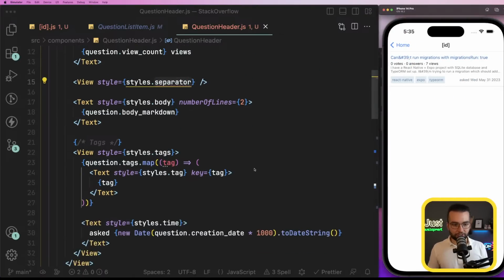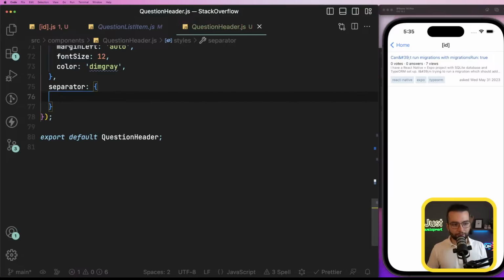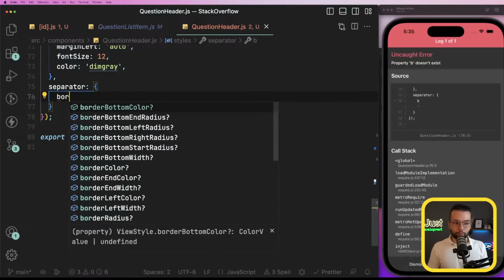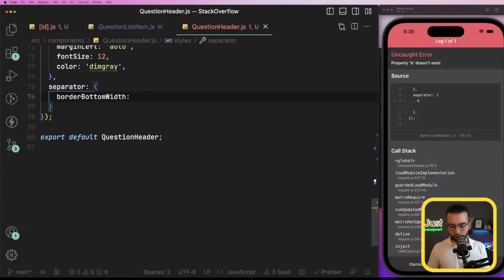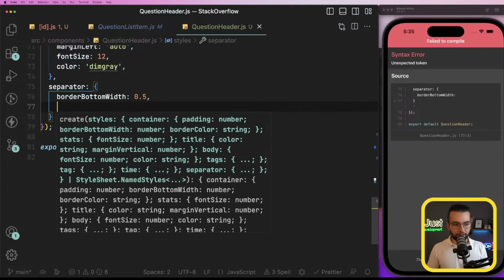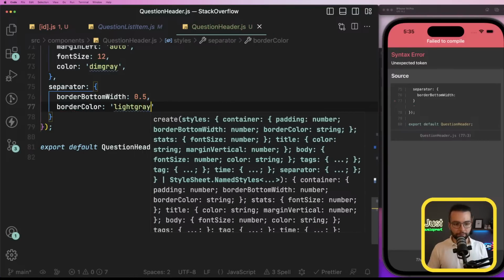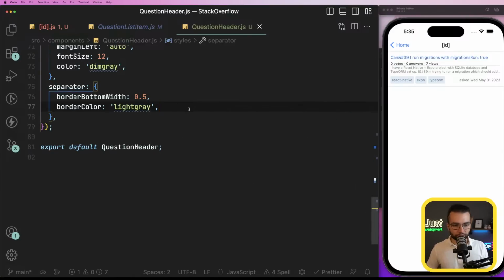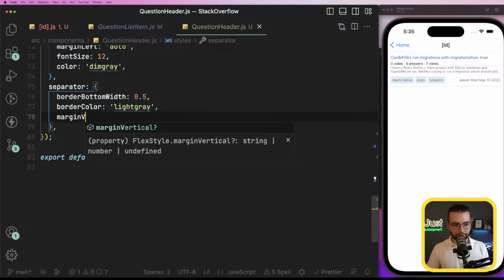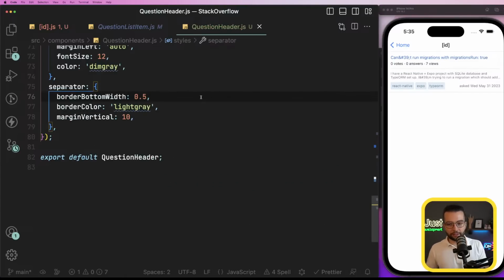Let's open up the styles, and for that separator we can specify that it has a border bottom width of 0.5 and a border color light gray, and that should add this border between the body and the stats. We can add margin vertical, I don't know, 5 or 10 even, to have this spacing.